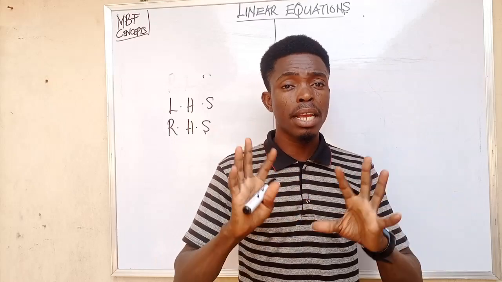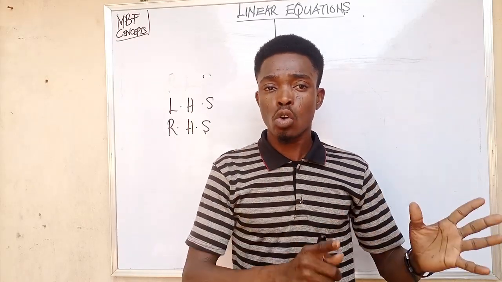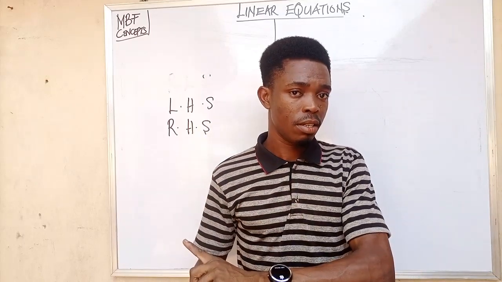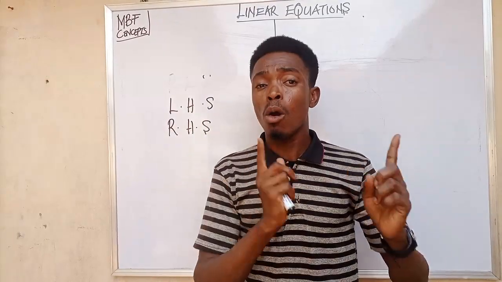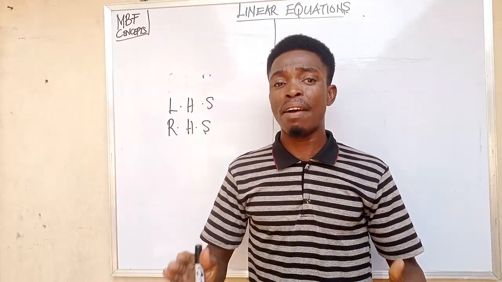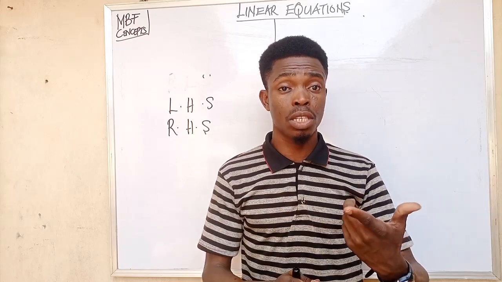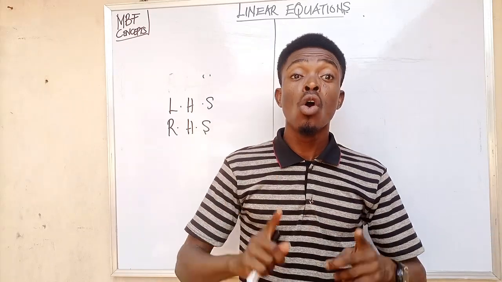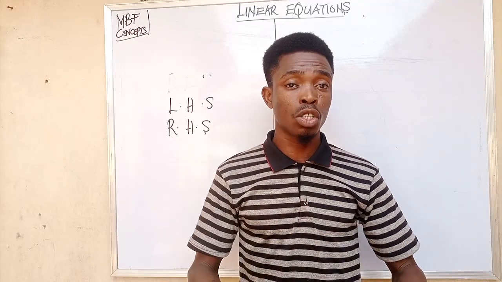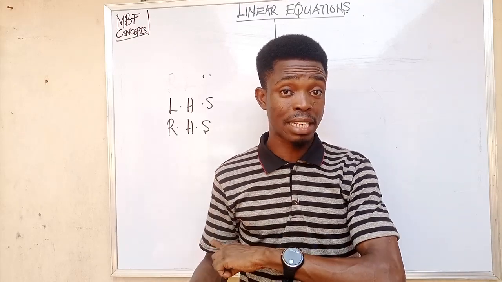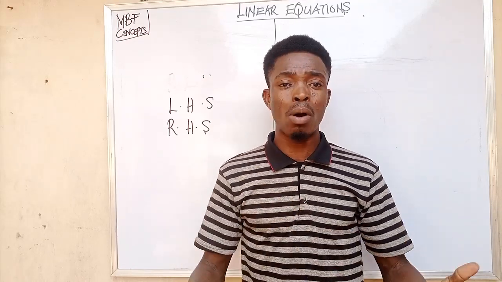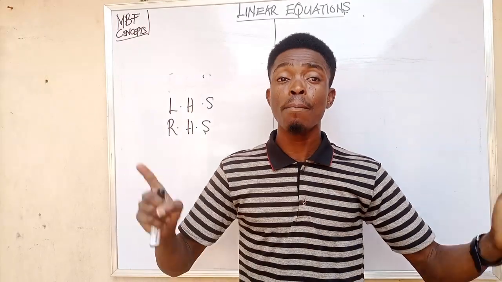Linear equation is a mathematical statement that contains only terms in one variable and constants. And the highest power of the variable is 1, to degree 1. Now, this variable we are talking about can be any alphabet, A to Z. Yes, A to Z. The question will come in such a way that only one variable will be present all throughout the equation. Both the left-hand side and the right-hand side, you will have only one variable. And this variable is to degree 1 or has a highest power of 1.